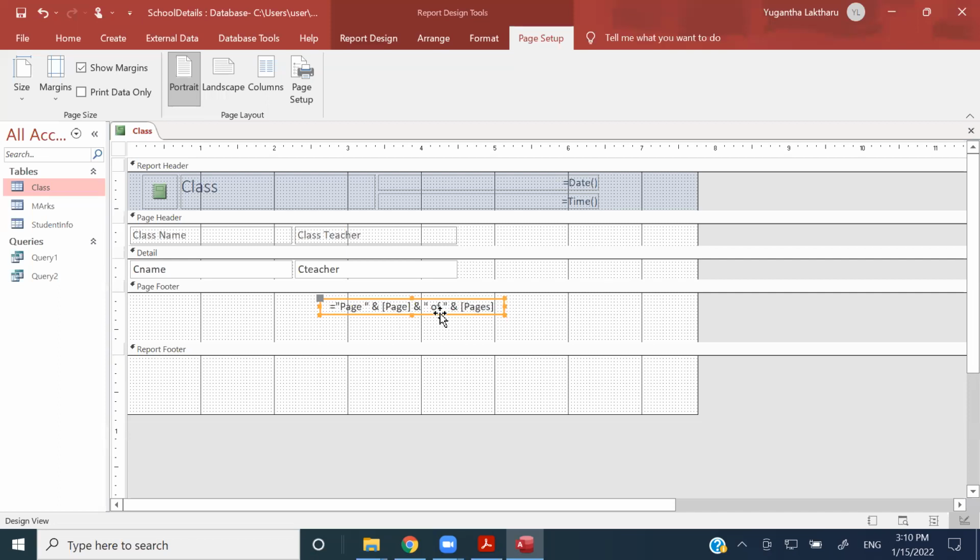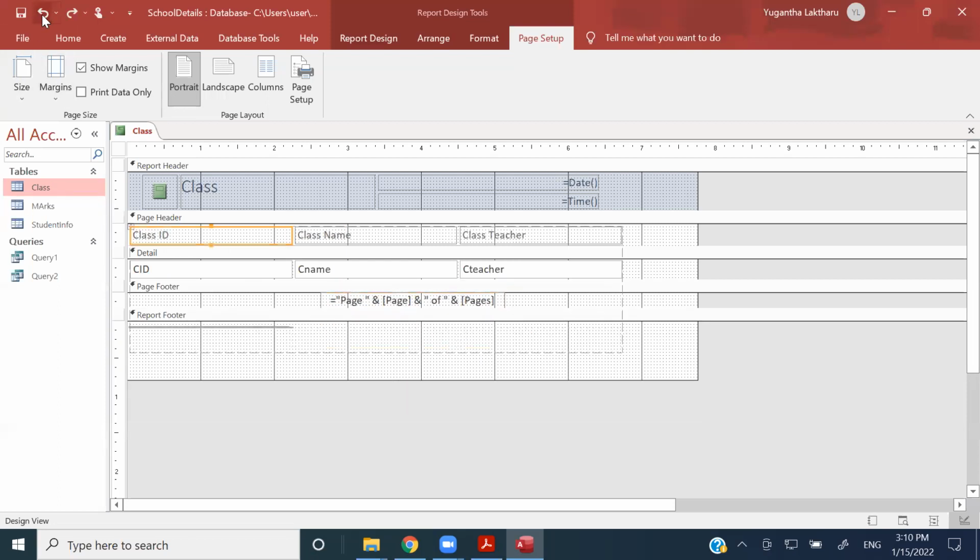Having this will show you the page out of how many pages, right? So now I have done the changes that I want.